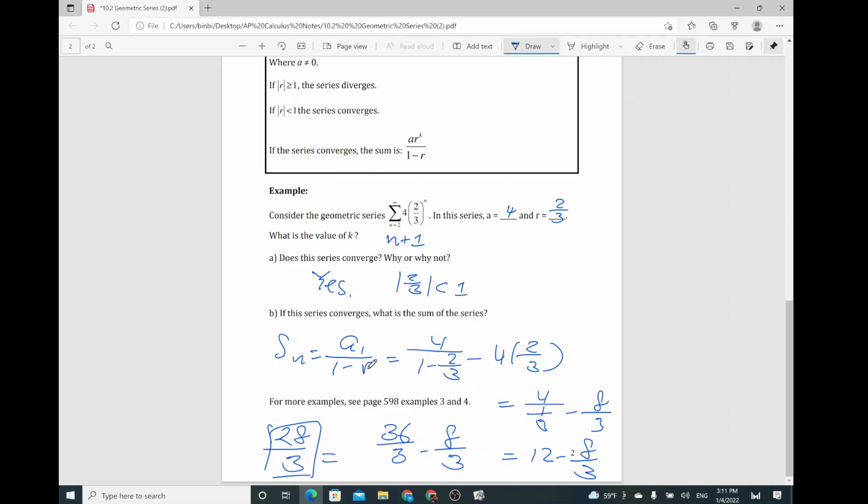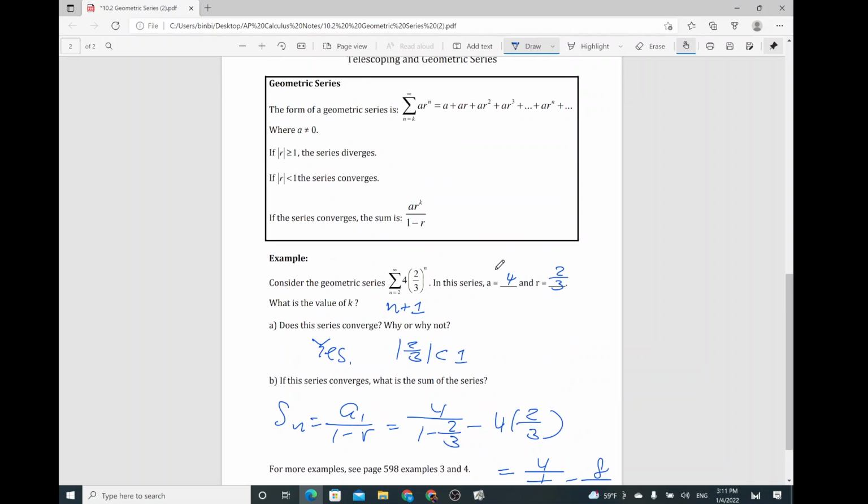Again, the formula that you need to recognize: if the absolute value of the common ratio is less than 1, it's always considered the infinite geometric series, and it's always guaranteed that the series converges, because the sum can be found as a finite number. If it's just a regular geometric series, the sum cannot be found if n goes to infinity. The partial sum can be found, but the infinite series sum cannot be found because the common ratio is greater than or equal to 1.